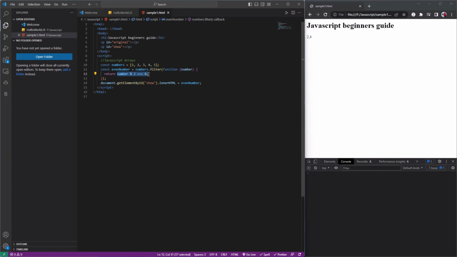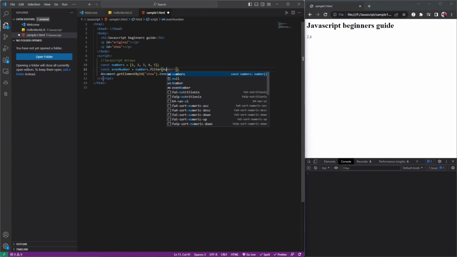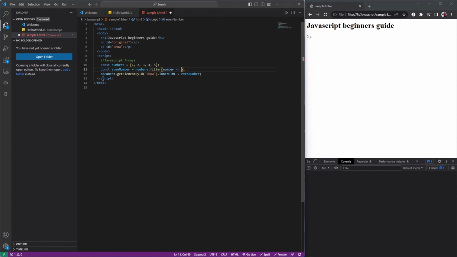We can do the same thing using an arrow function. I'll show you. I'll just take this part and get rid of all this. Now number is equal to our row, then say this one. Let's see the output. It doesn't make any difference there. Let me just add one more element so that we can see the difference, and we're just getting the same result. So this is all about filter.